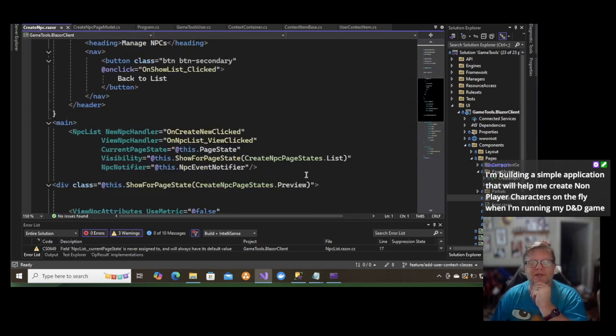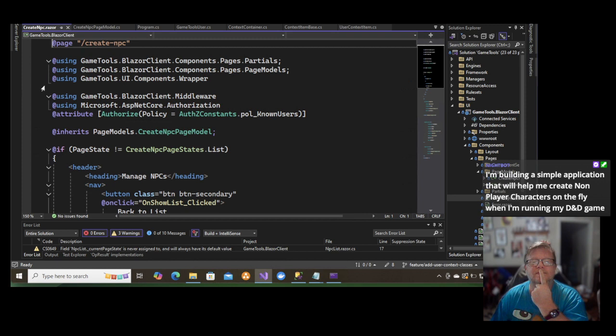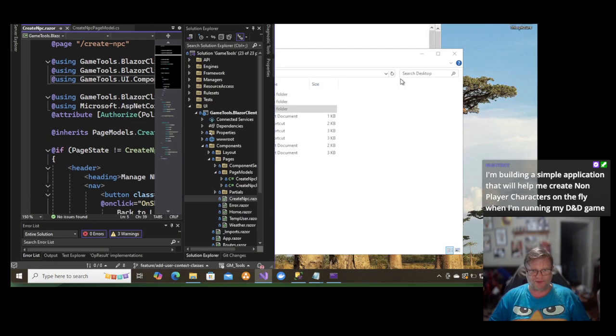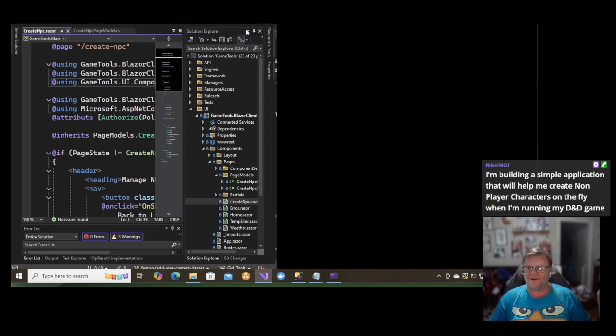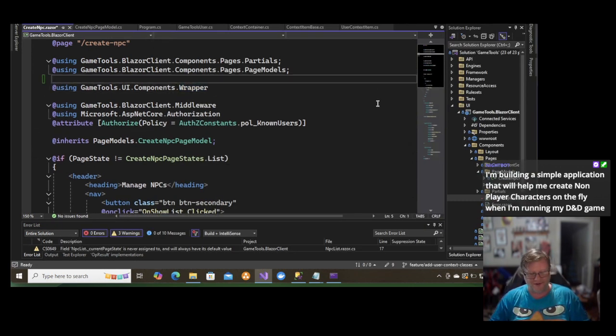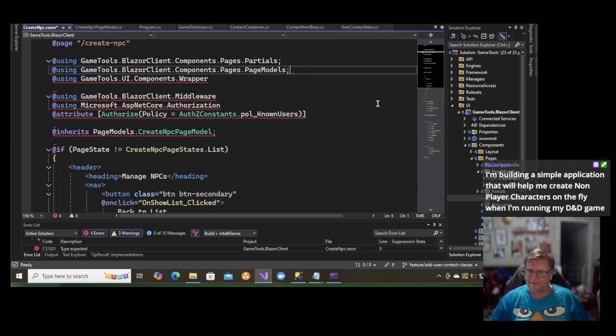That's our NPC list. Let's pop, oops, wrong keystroke combo. This in here at using. No, I don't think it goes there. Away.